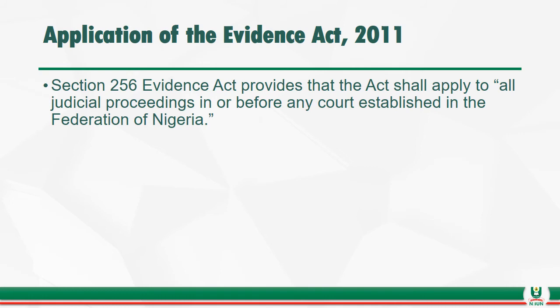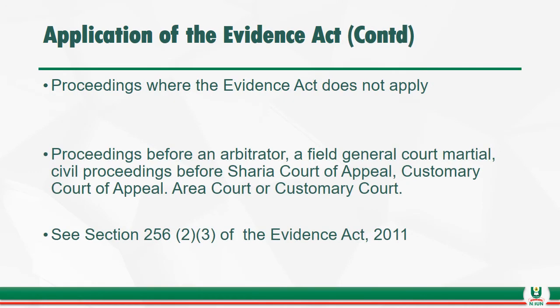Section 256 also provides that the Evidence Act 2011 shall not apply to proceedings before an arbitrator, a field general court martial, a customary court of appeal, an area court, or a customary court. So the Evidence Act does not apply to proceedings before these courts: an arbitrator, a field general court martial, civil proceedings before Sharia Court of Appeal or customary court of appeal, area court or customary court.